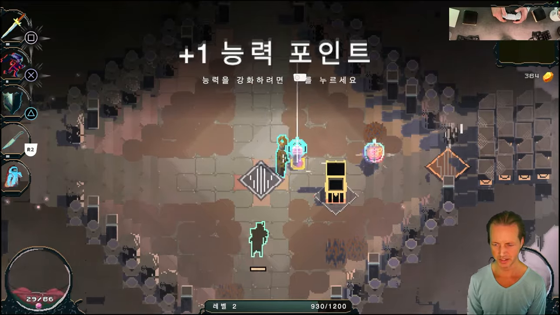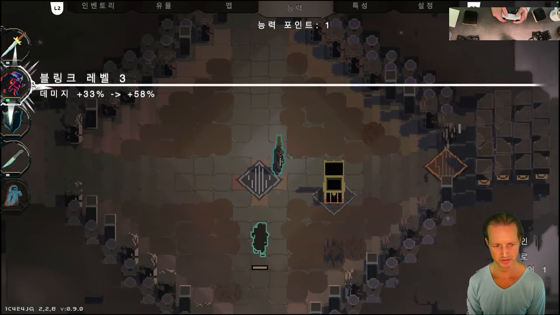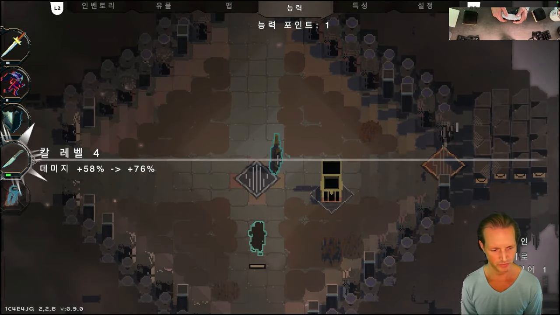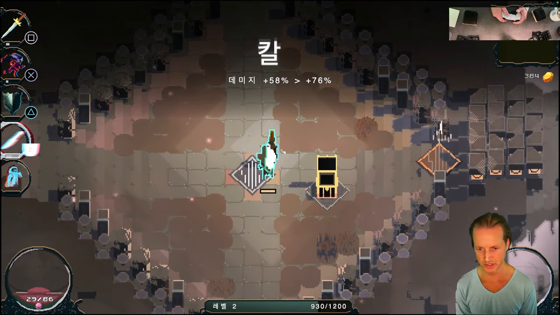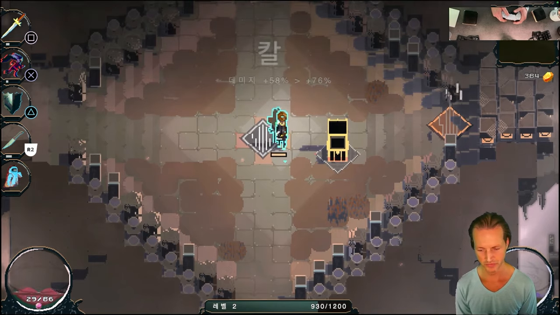Oh, I forgot I haven't got any of the star power-up things yet. Cool, yeah, we got a wraith out of that. Nice. Level 4 knives. Doing it. Oh my gosh, we're doing pretty good on this run, actually. This is my first run with this character.